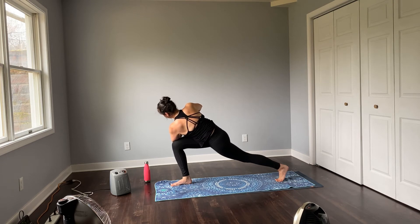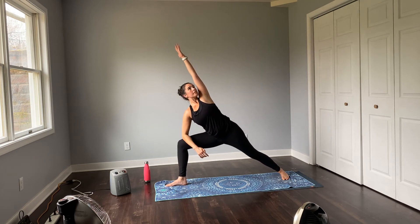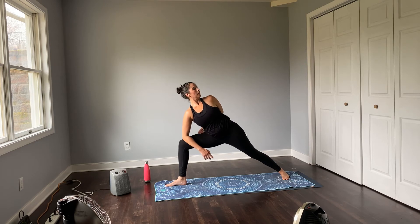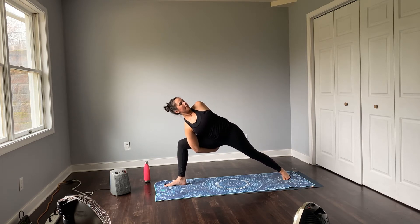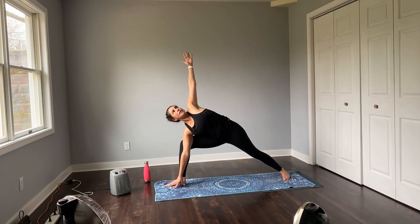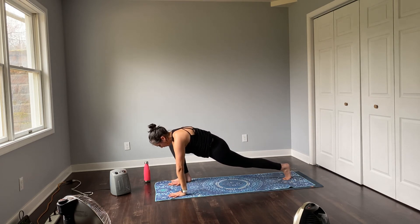Working the core, working out of the back. Crescent, one more breath here. And then open yourself up to warrior two. Inhale to reverse, extended side angle. You've got options here — you can work the half bind. You can work a full bind if you have space for that. Stay low in your hips, keep some integrity in your core. Go ahead and release your bind. Get really long through your waistband here, take a big breath in, and then float your left hand down, finding your way to lizard pose.